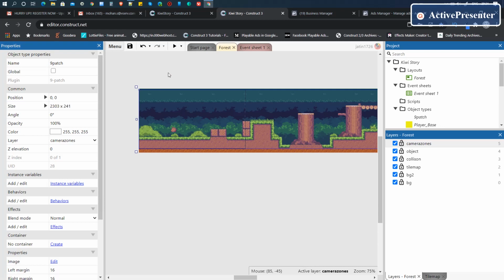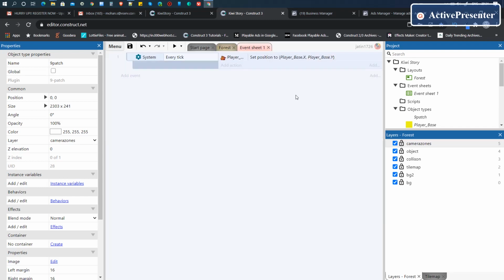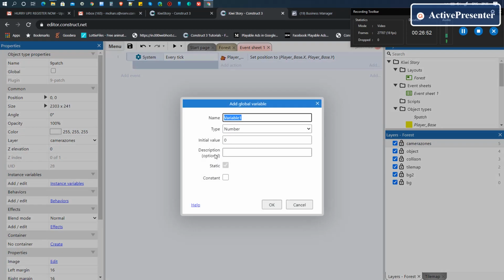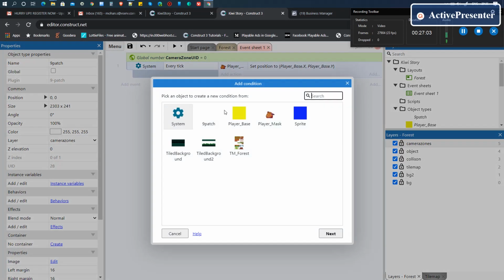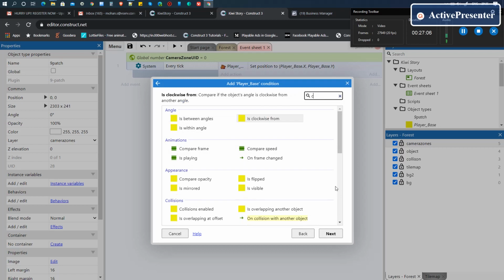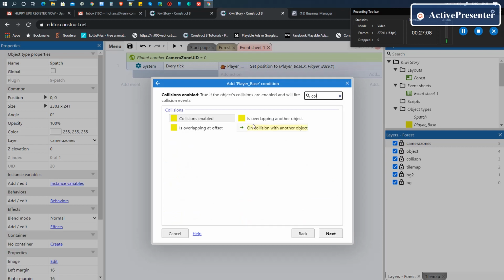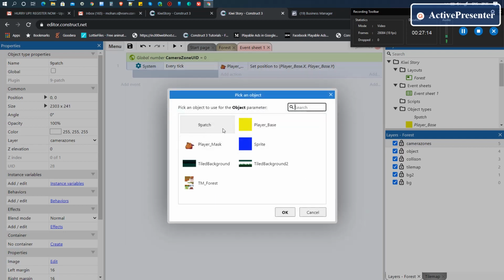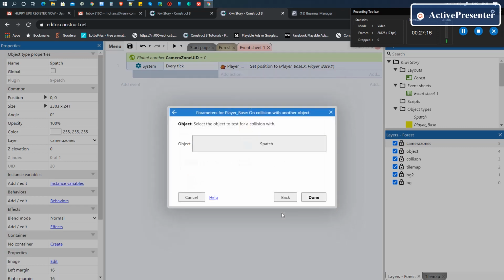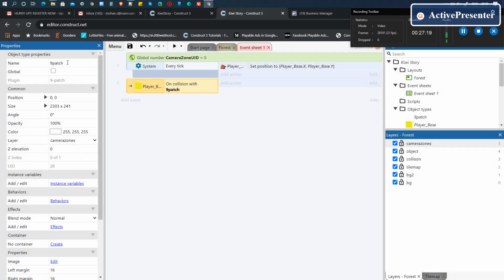Cool. So for this, I'm going to add code. So first I have to declare a variable here. So let's add a global variable, camera zone UID. And when our player base is on collision with another object, that is our 9 patch, better I should name it camera zone.